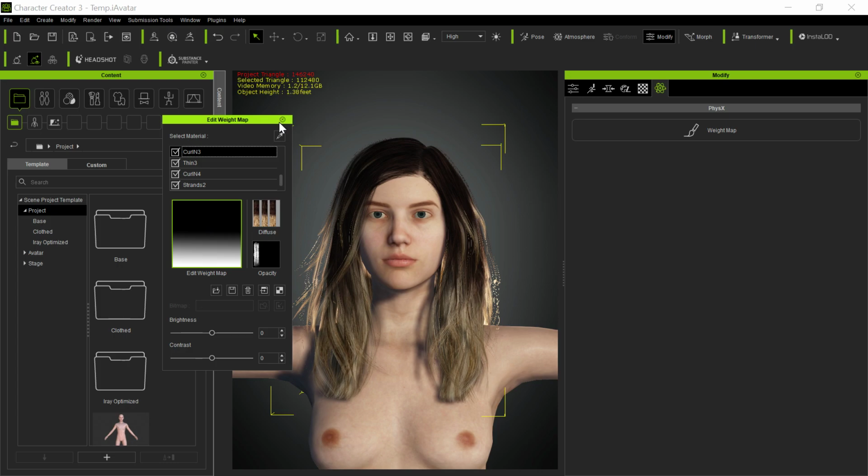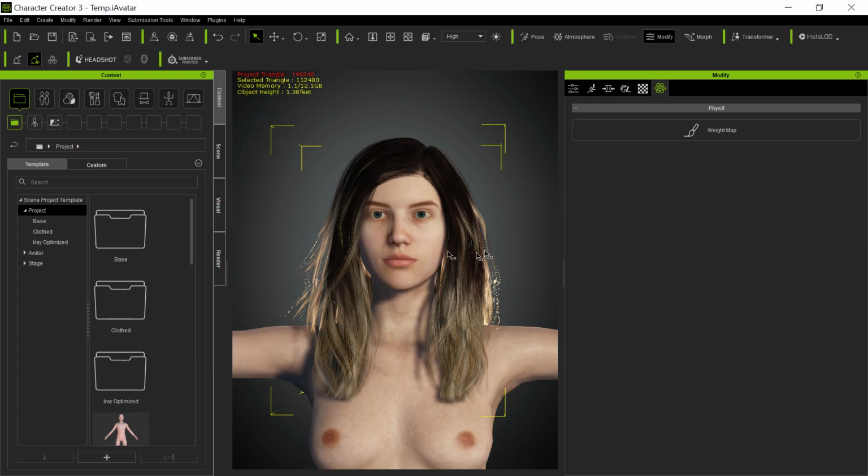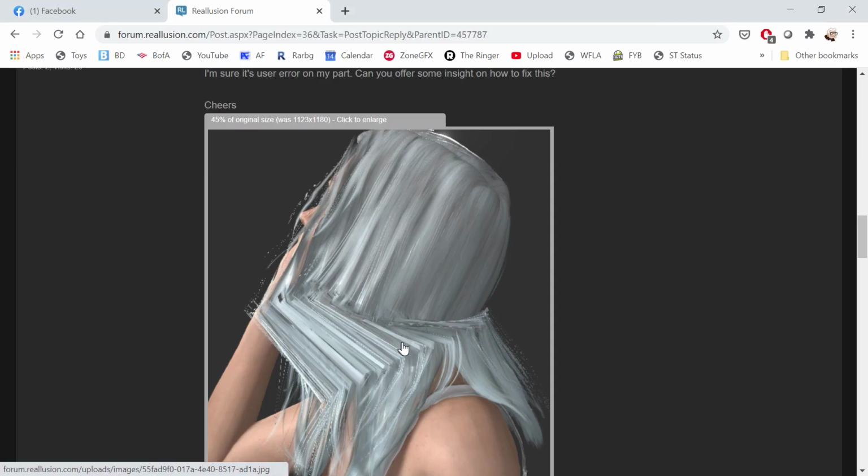And then I brought it into iClone, and sure enough, I had not quite the extreme thing that he shows here, not quite this bend, but it did bend a little bit. And you might ask, well, why is it doing that? Well, part of the problem is even though you're using a physics weight map on this, the hair is weighted.